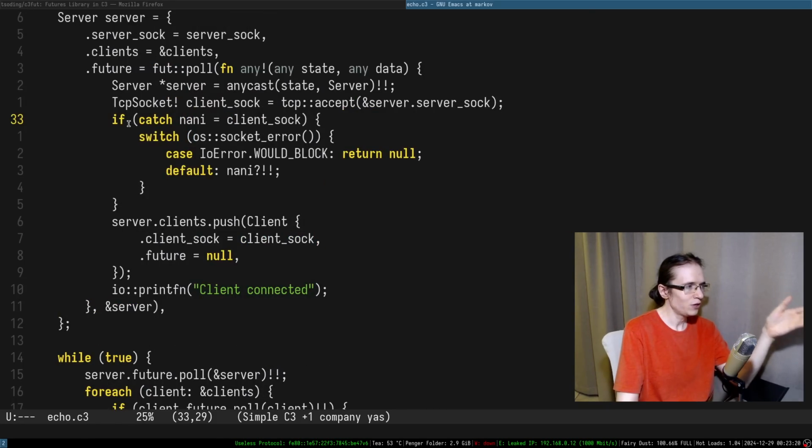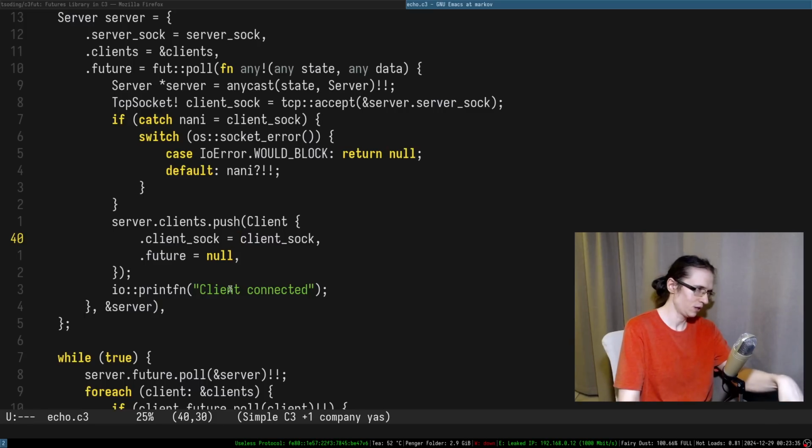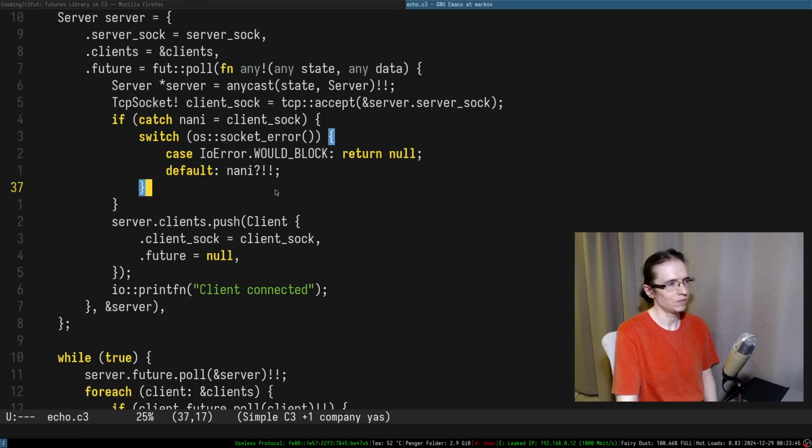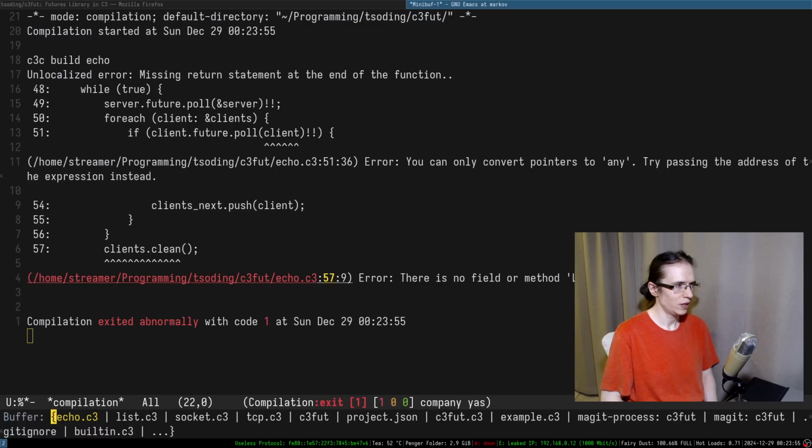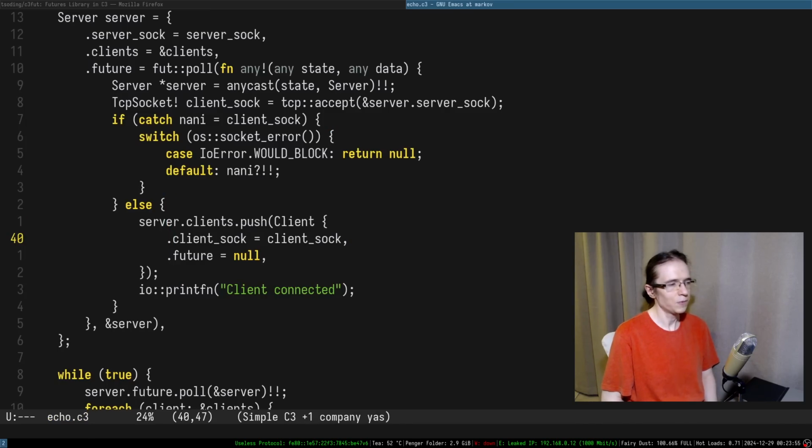The thing about if catch: if you have an optional value in here and you did if catch, it's supposed to automatically cast it to a non-error, but it didn't do it in this specific case, unfortunately. Probably because, I don't really know why, but one of the things we can do in here is just maybe put it in else. Right. Yeah, I think it's a bug of the compiler.